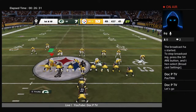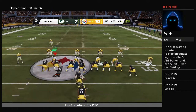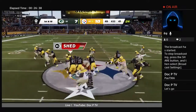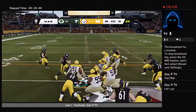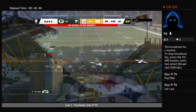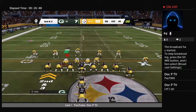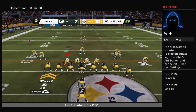The Steeler offense here about ready for their next drive. Their defense forced the turnover on downs. They've got the lead. They're in good shape, but can't go into a shell here, right? Still got to be careful. Yeah, because they're still a long way away from kneel down time. So they've got to work on getting first downs, keep the sticks moving, right? Keep the clock going. And above all, ball security. Don't turn it over.